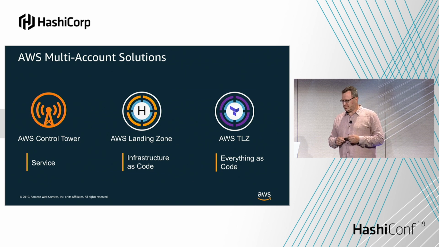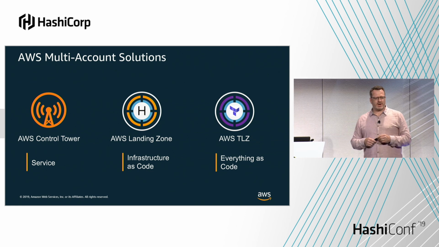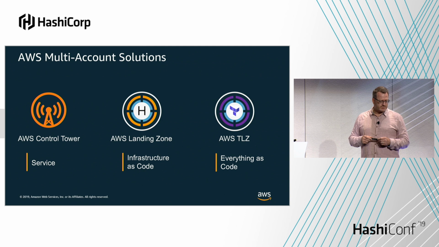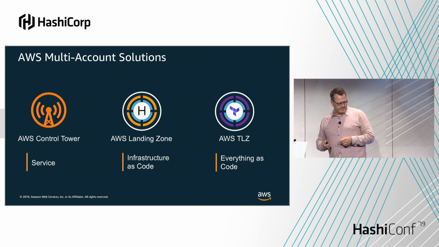AWS Landing Zone really put the infrastructure as code model in there. A lot of CloudFormation, which is our baseline infrastructure as code for AWS. But one of the things that we started seeing was, especially in enterprises, the ecosystem is not just AWS. It's partners, it's other tooling, it's everything as code. And we started seeing a lot more push and pressure on us to do everything as code. So when we took a look at the TLZ, we see, hey, there's a lot of providers, we can do everything as code. Everything from documentation to third parties and everything on the provisioning side of it. So that's what we were trying to tackle on this one.